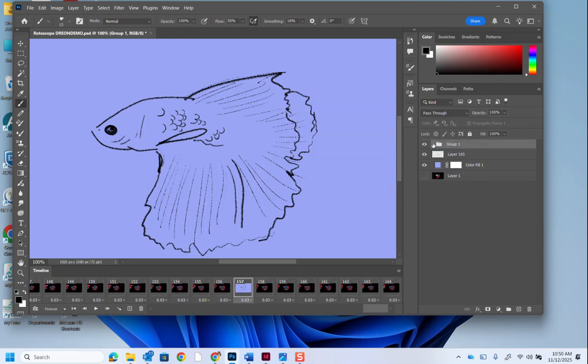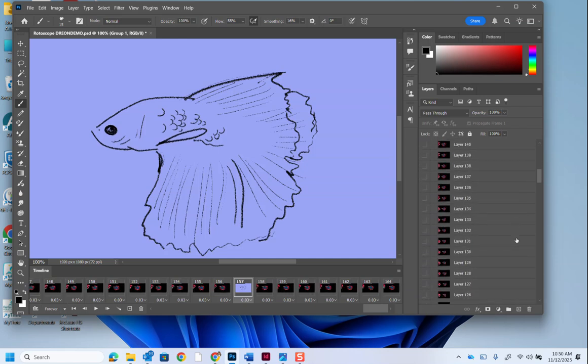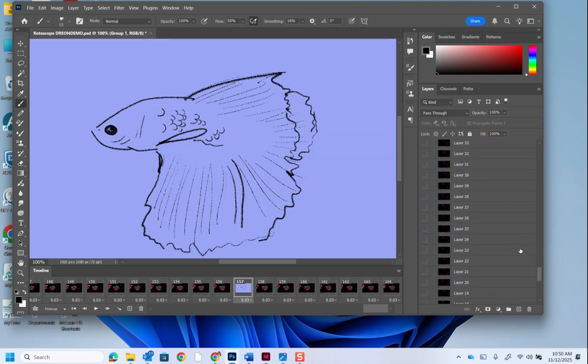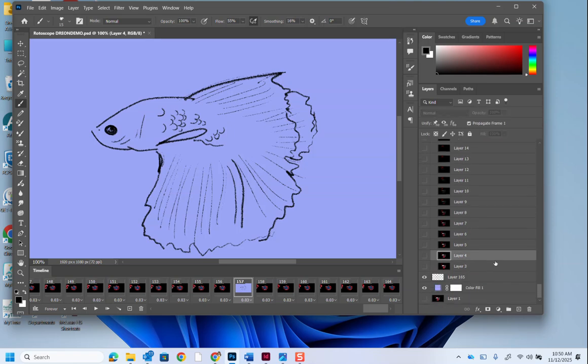All right, let's see. What did I do for that one? What was the opacity? Oh, I have a lot of layers. Okay, so let me see what I did. I think on this layer I thought I turned the opacity down. Maybe I just turned it back up. That's okay.